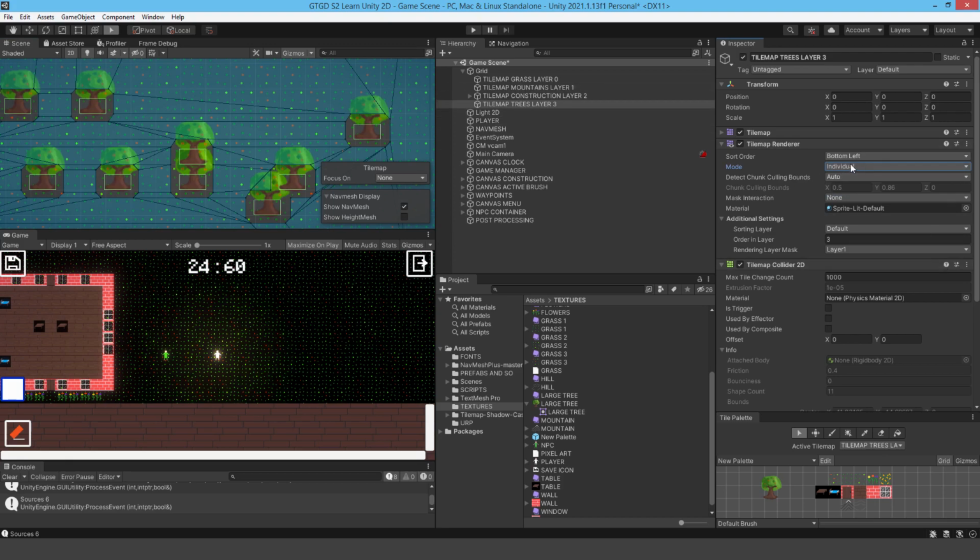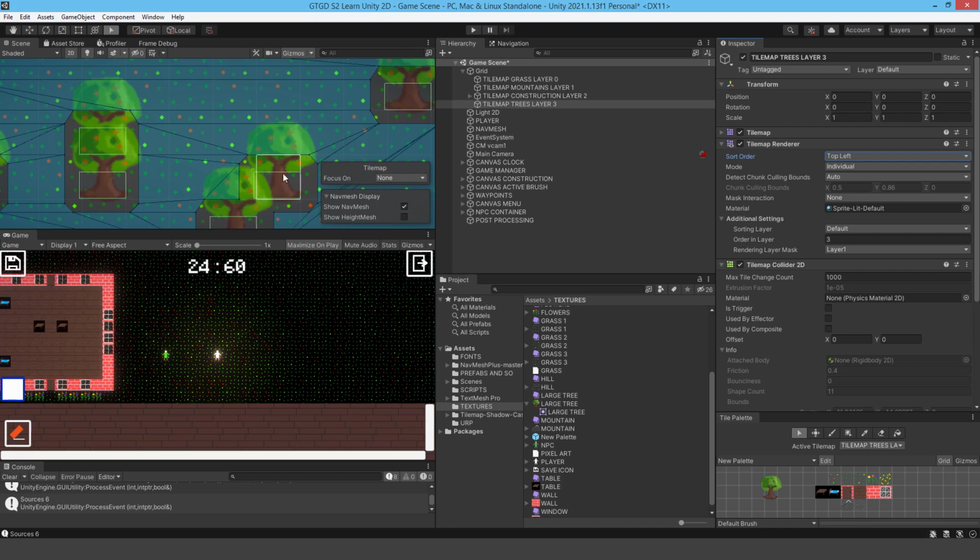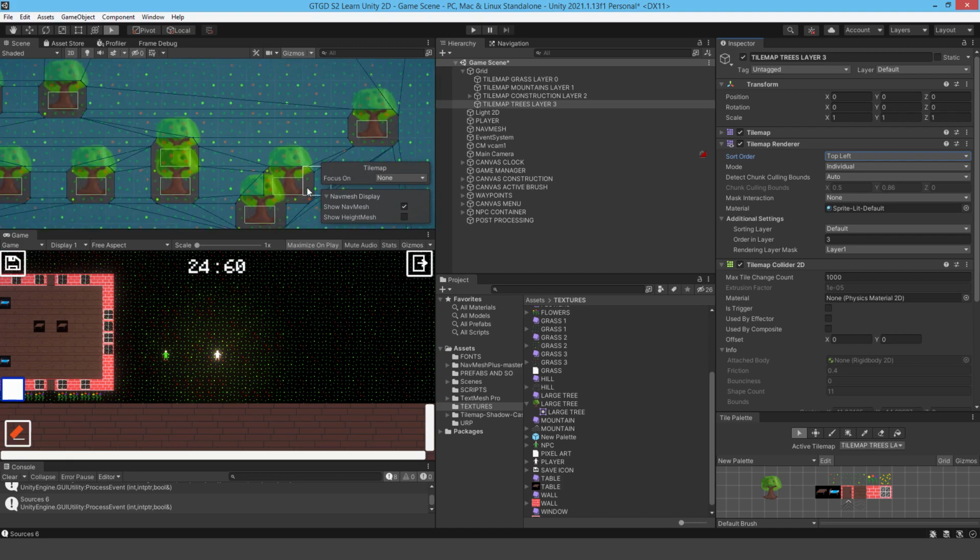This would add a lot of inefficiency to your project, because chunk is all about efficiency and rendering a whole lot of stuff together. But now you're rendering each sprite basically individually. So try not to do that on a layer that's full of stuff. Try to keep it for a special layer like this, which has these big trees. My sort order is going to be from top left, and that is suddenly fixing that weirdness. As you can see, it looks much better now.